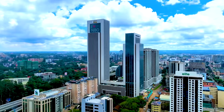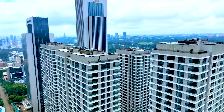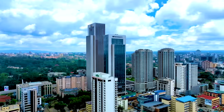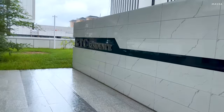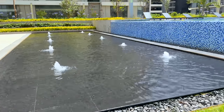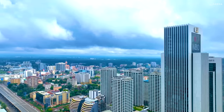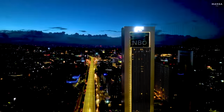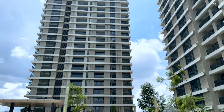From a vantage point you get to understand why they call it the city under the sun — from green spaces to rising architectural masterpieces that seem to defy gravity, giving you bird's-eye views to live for. This is the Global Trading Center: an iconic piece of architecture, an identity and an ode to the city skyline. Here lies a work of art that can perhaps be described as the magna opera of Nairobi.